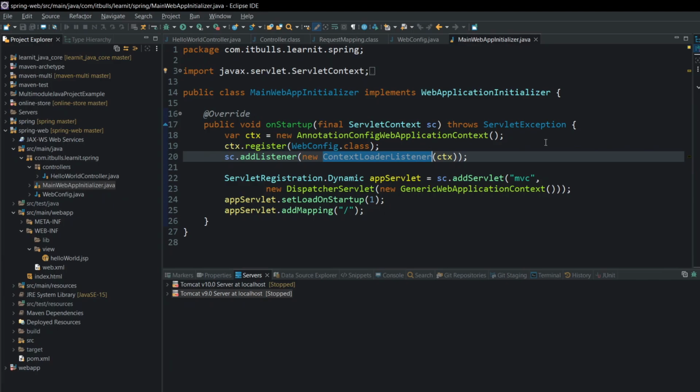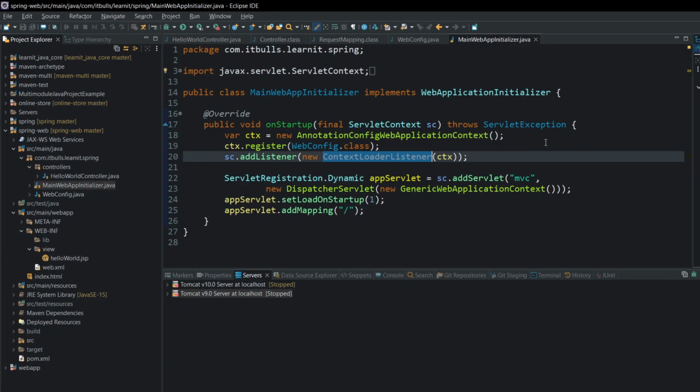The ContextLoaderListener is like any other servlet listener, and it has to be declared in the deployment descriptor to listen to events. It listens for startup and shutdown of the server by implementing ServletContextListener, and accordingly creates and destroys Spring managed beans.